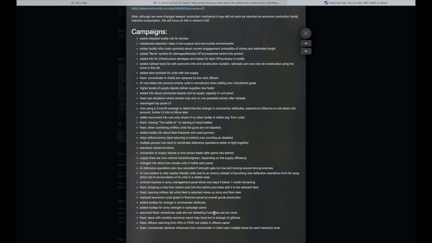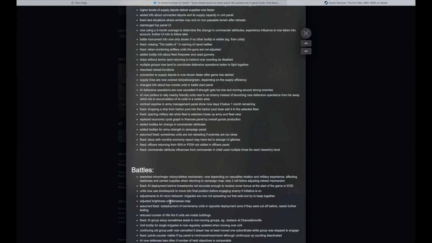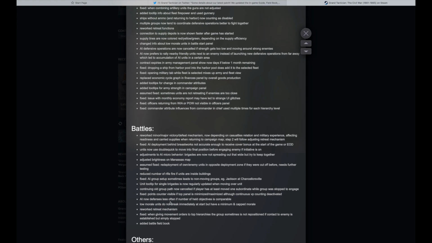Sometimes units are not retreating if enemies are too close. I ran into that. Issue with monthly economic report may have led to strange UI glitches. Officers returning from wounded in action or POW not visible in officer panel. And commander attributes, influences from commander-in-chief used multiple times for hierarchy level.